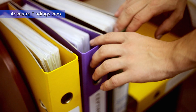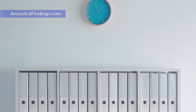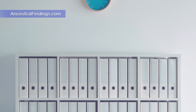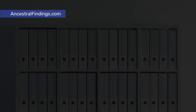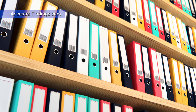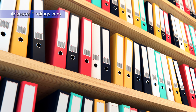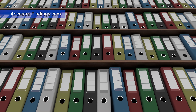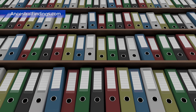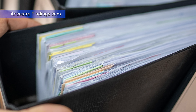This is an excellent way of organizing physical copies of documents such as birth certificates, death certificates, marriage certificates, military records such as enlistment, service or discharge papers, newspaper clippings and articles, deeds to houses that your ancestors once owned, property surveys, and even individual pages from guest books for anniversary parties, funerals and weddings, and individual pages from baby books. Basically, pretty much any physical paper or paper product item, like cardboard, that you can collect connected to your genealogy research can be organized this way.